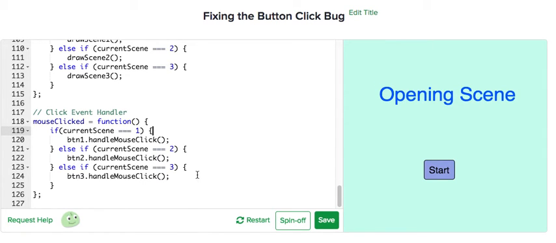This is a short video. I just wanted to show you that that's the way we'll handle this. And as you know, we're going to keep working on this idea of changing scenes with buttons as we continue our game programming. Good luck.